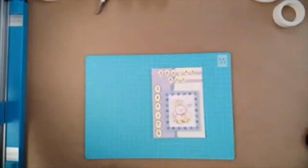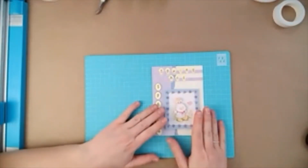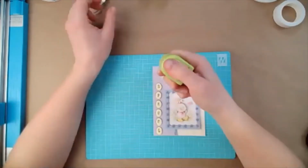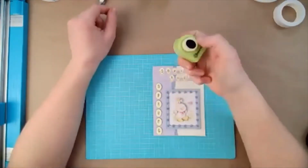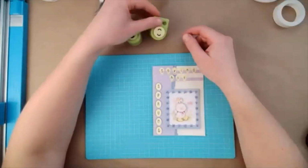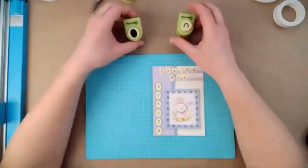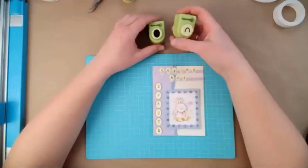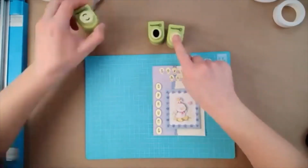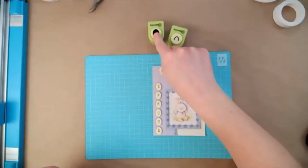Okay, so let's start our next one. So we have our clip punches. Do you have your clip punches all sharpened up with our tinfoil trick that we used last time? We are just going to be using the oval and the clip, not the ribbon threader one. So we just need the half circle one and that one.